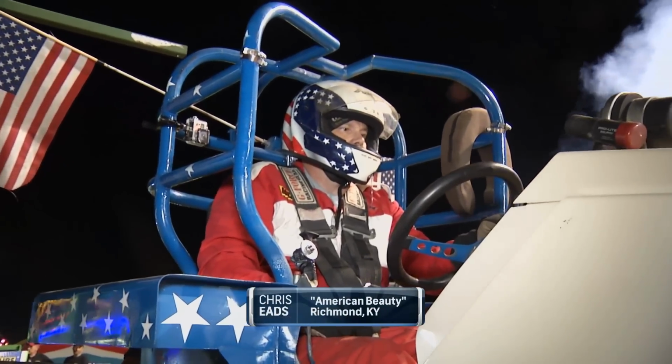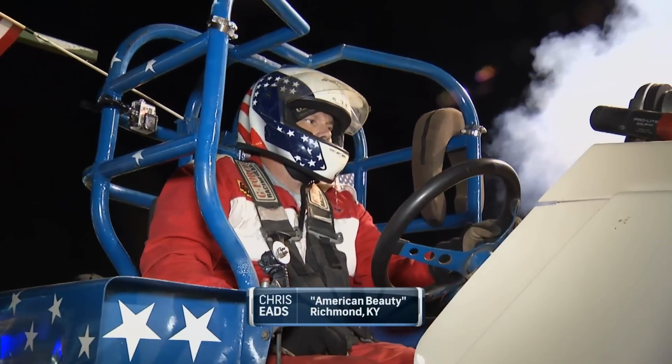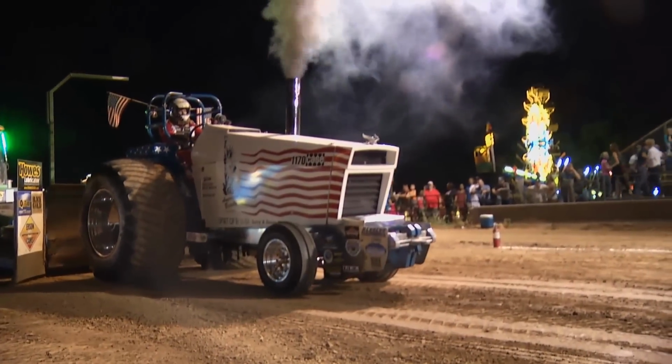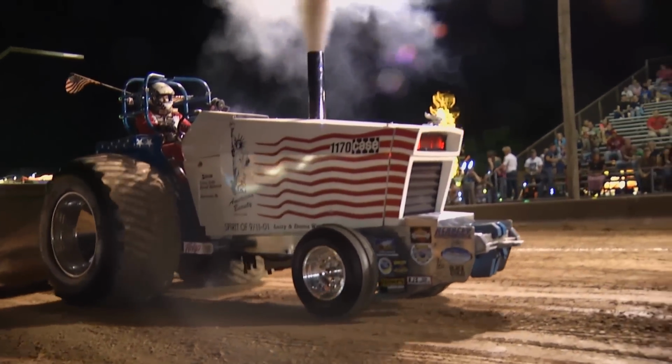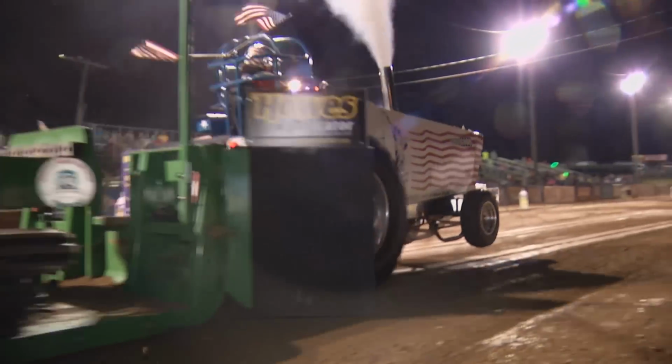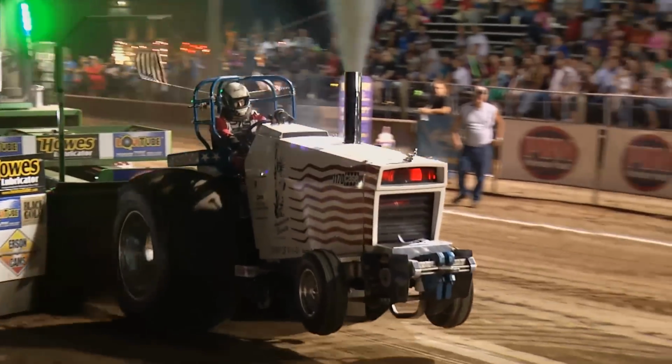Well, it's interesting to note, too, that the red, white, and blue scheme was actually used as a promotional piece in 1976 from the Case Company on this series tractor to commemorate the 200th anniversary of the United States.